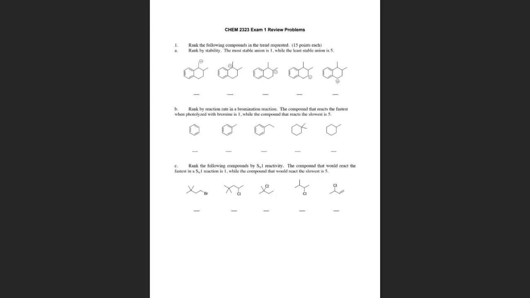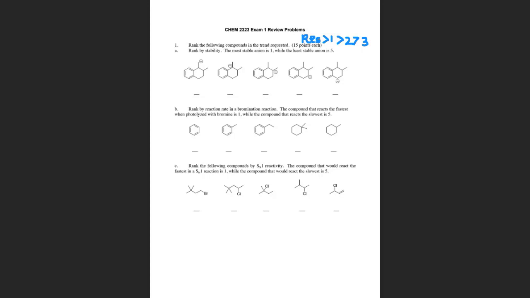Okay, so the first question is asking us about anion stability, right? Anion stability is based on the carbon the anion is on, or whether it's resonant. The trend is primary is always going to be greater than secondary, which is greater than tertiary, and then resonance always takes precedence. The reason for this pattern is that an anion is giving more electrons to a carbon than it usually can have, so we don't want as many electron donating groups on that specific carbon.